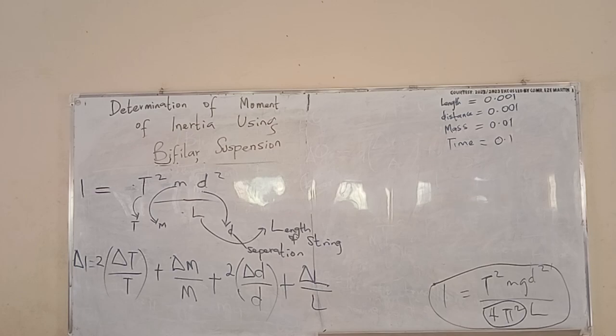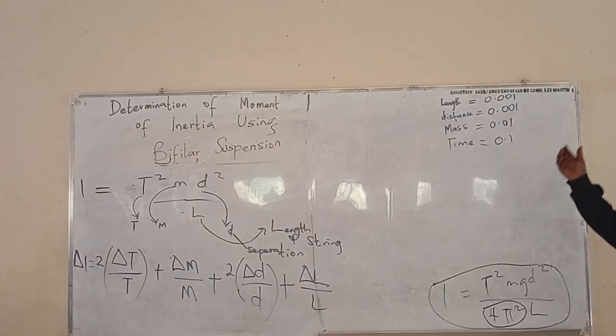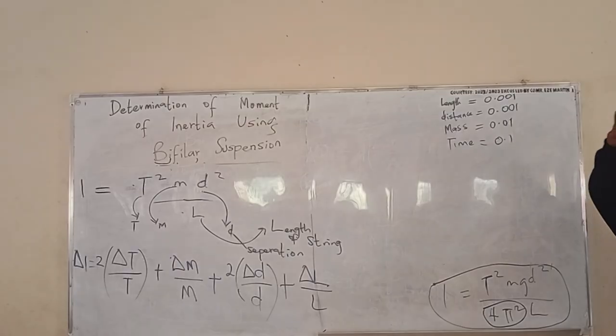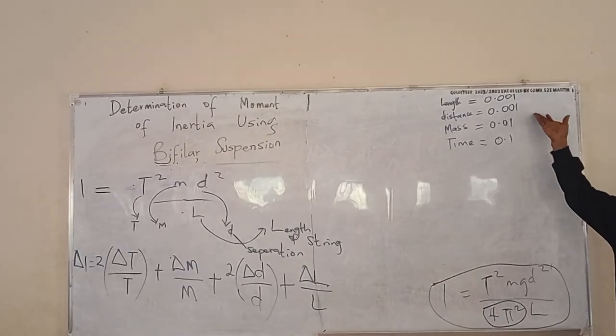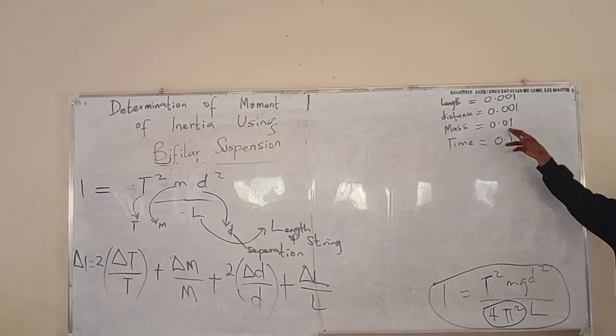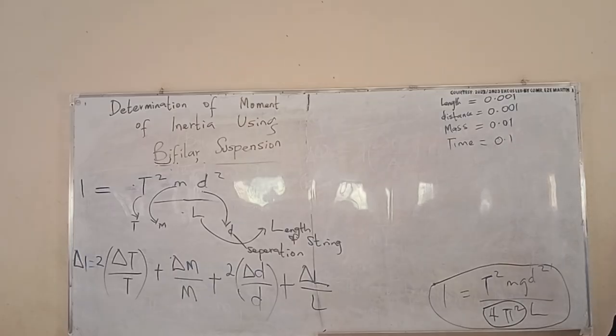So let's use 0.01. See how we are doing this, it is not something straight. I'm saying since it's the mass of a meter rule, a micrometer screw gauge can measure it, and a vernier caliper can measure it. Which one is more accurate? The micrometer screw gauge is more accurate, so I'm using its degree of accuracy, 0.01. Now let's try to substitute.